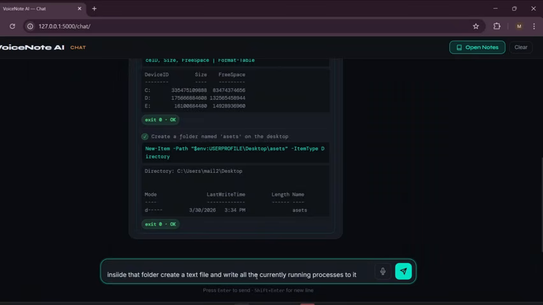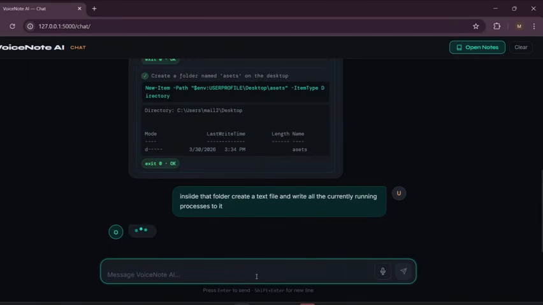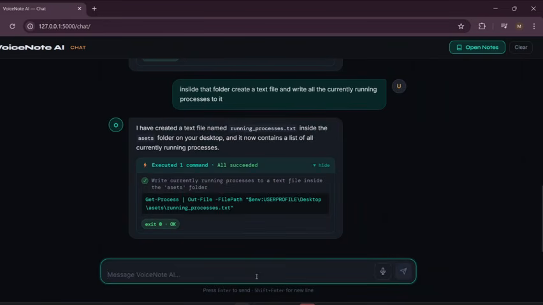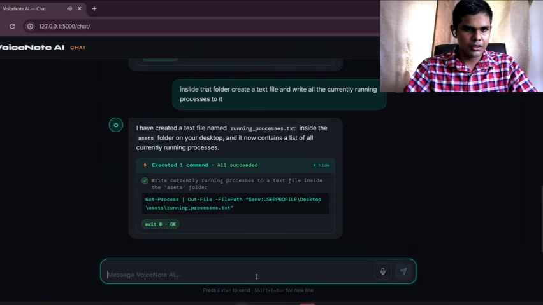Inside that folder, create a text file and write all the currently running processes to it. I have created a text file named runningprocesses.txt inside the Assets folder on your desktop, and it now contains a list of all currently running processes. Let's see if it is done.